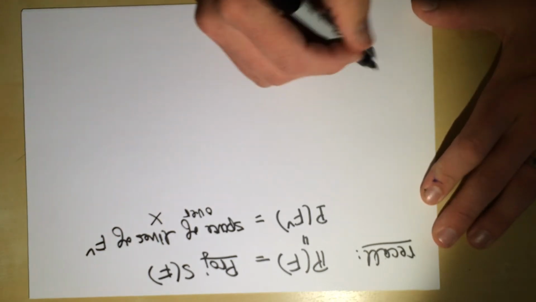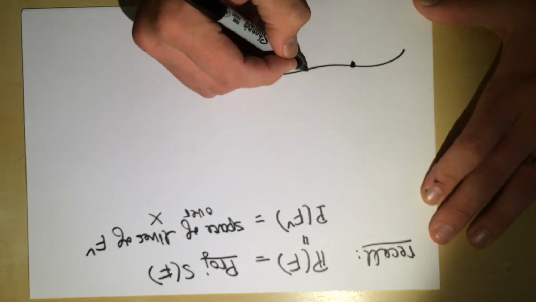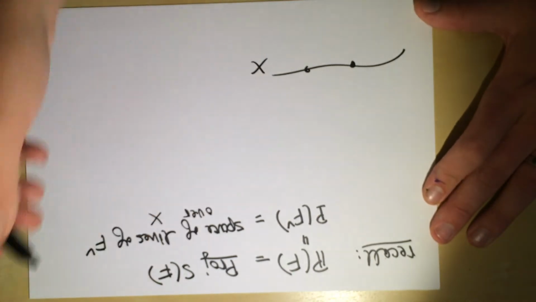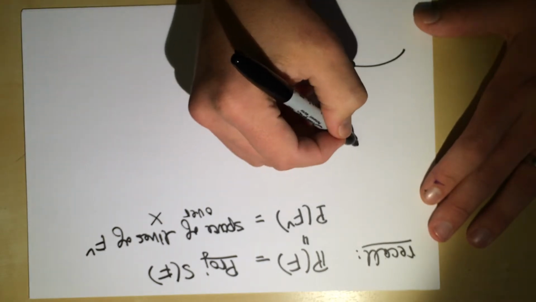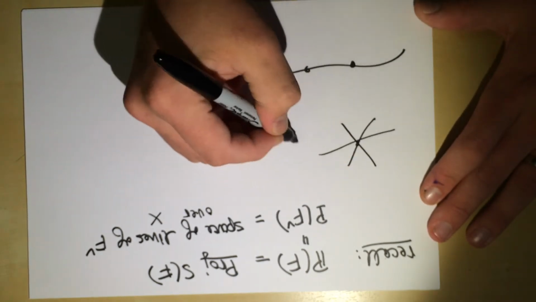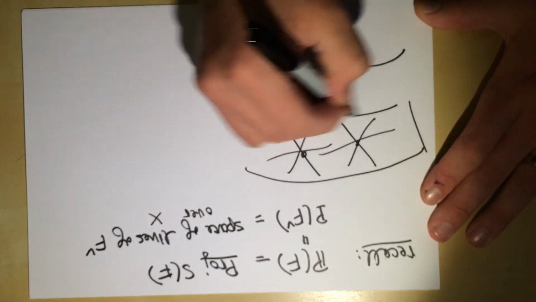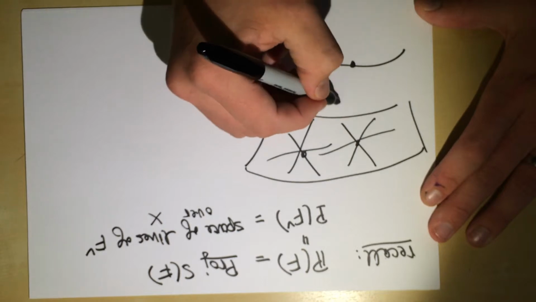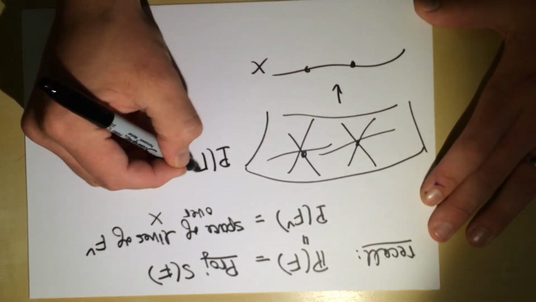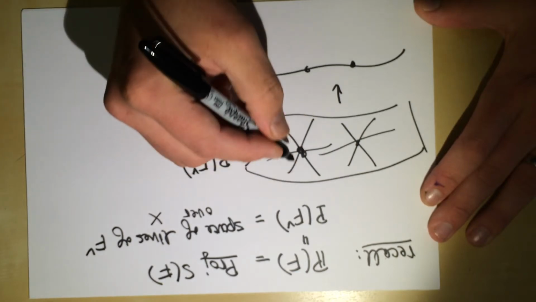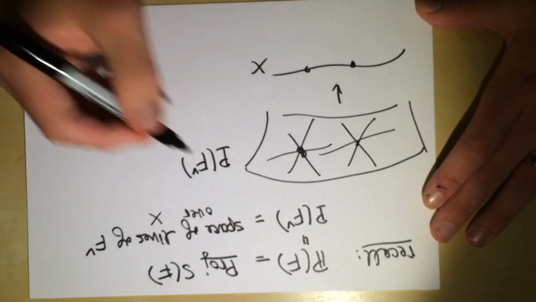So again, here we have X, and X could be, this is completely general. It doesn't need to be a curve or anything like in the statement of the theorem. But here, over each point, we have maybe a family of these, and this sits over this. So this is what P of F dual looks like, and this is saying that these are the lines in F dual.